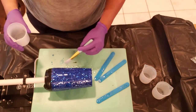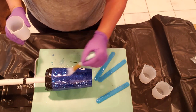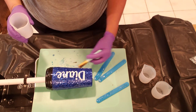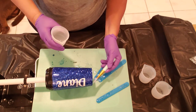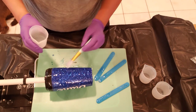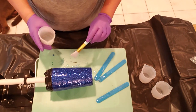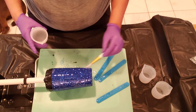Now, I do advise putting some kind of mat underneath everything, just because you never know where something ends up. And like I said, this mat will last for quite a while. You'd be surprised, I'll find stuff that I actually spilled on it, which would have gotten on my counter or my desk, and I wouldn't have known about it. So I believe this one's going to take one more coat. And don't forget, after 20 to 30 minutes, you need to take this tape off.